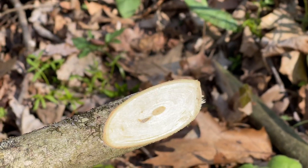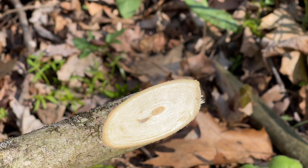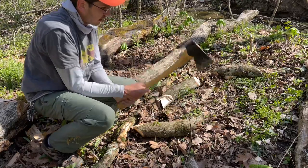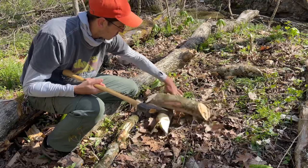All of you know, or most of you know, if you sharpen an axe, you can get it to cut that cleanly no matter what it is. But this comes like that, so slice it. I bet it's pretty good at that. I would like a little longer handle for felling, but can definitely do it with this. All right, let's split this guy and see what it does.